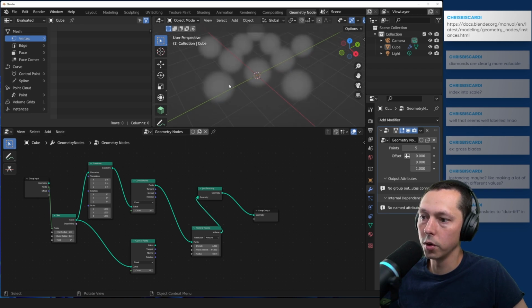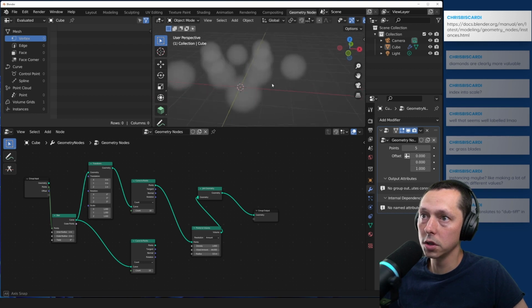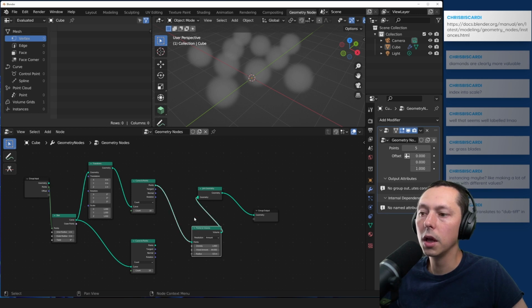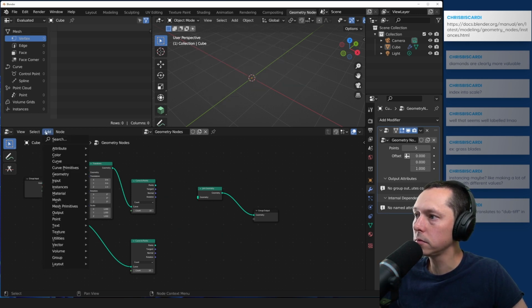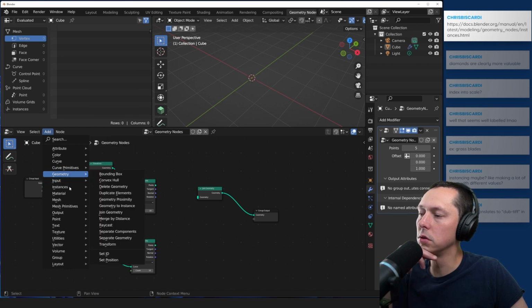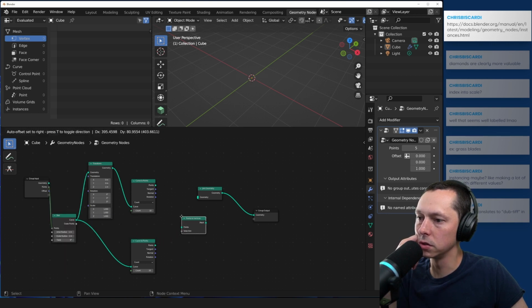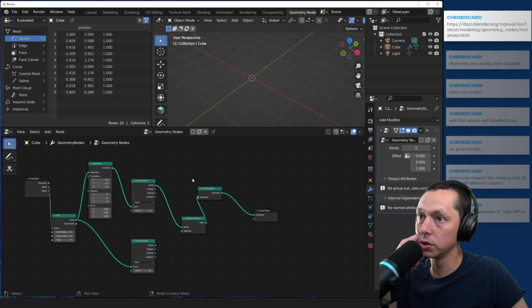Okay, so we've got points. Oh, it's like a point cloud. Interesting. I don't think that's what we want though. If we do points to vertices, that ends up giving us mesh.